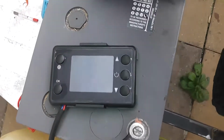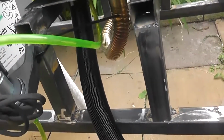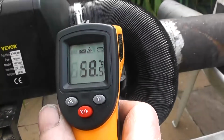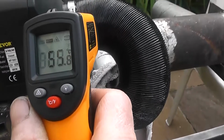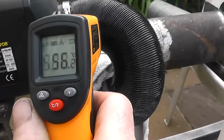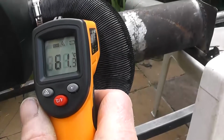About 6, no, still running fine. I think maybe by disturbing the fuel pipe I caused an air bubble or something, but no, it's running okay. So, what temperature we got in the out? So that's 50, 54, 56, 62.